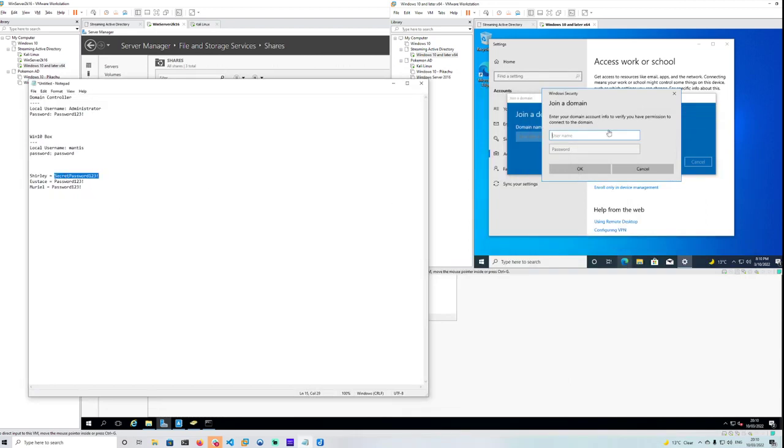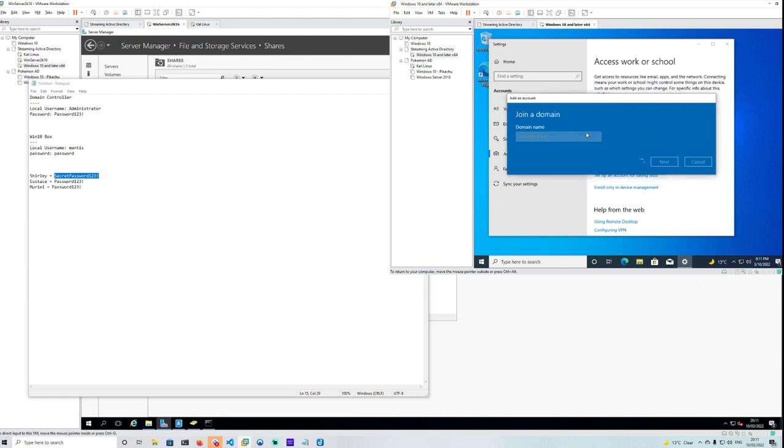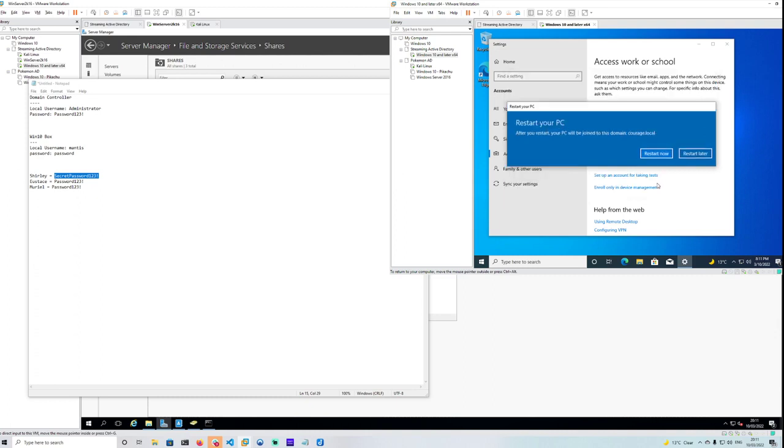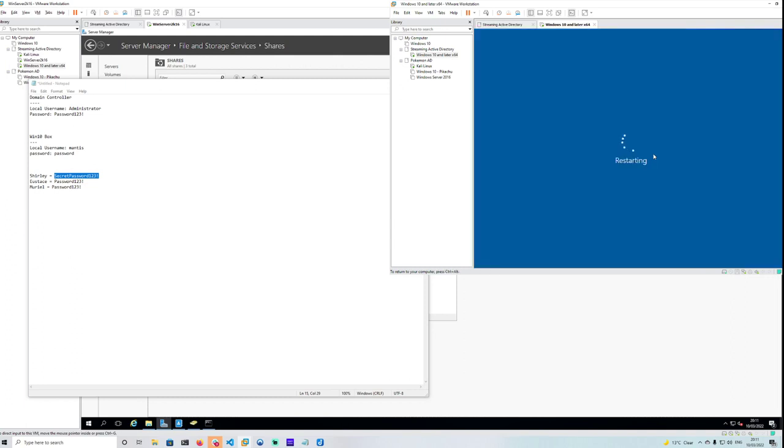It doesn't really matter which one of these goes in here, does it? So this is going to be courage.local / Muriel... no, mbag like that. And it's password 123. Awesome. Standard user. We can make her a local administrator on her box.